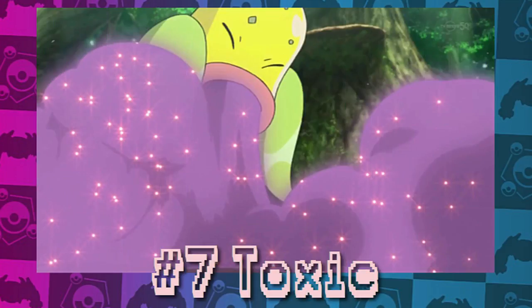Toxic will never miss if used by a poison type, even if your opponent's using a move that makes you vanish such as Fly or Dig.